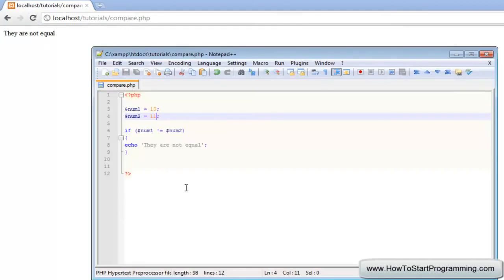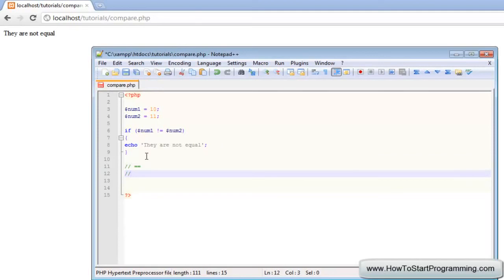But that was the tutorial on comparison operators. So to summarize, I'll just comment them here. To check if something is equal to something, we use the double equals. If you want to check if something is greater than, we'll use the greater than sign. To check if something is less than, it's less than. Greater than or equal to is that, and you guessed it, less than or equal to is less than or equal to. And finally, the last one we learned is not equal to, which is exclamation mark and equals.